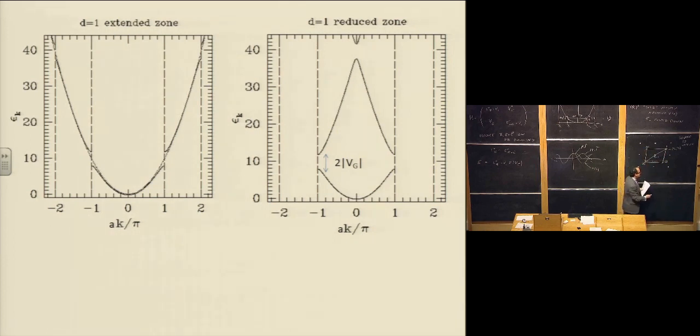So the way you handle this is you have to write your trial wave function that includes all of these wave vectors: phi 1 k1 plus phi 2 k2 plus phi 3 k3 plus phi 4 k4. All of these things have to be included in your trial wave function. And then your Hamiltonian is a 4 by 4 matrix, which includes all possibilities of how you scatter back and forth between all of those four points.